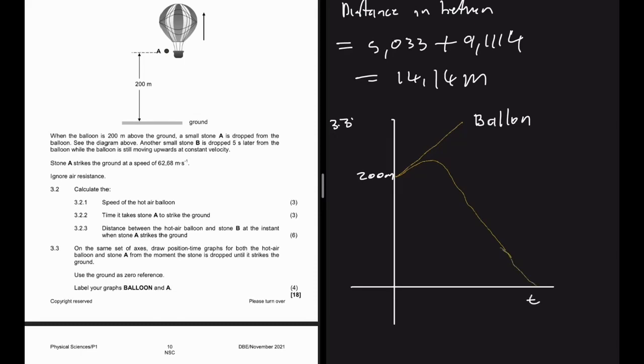So this is our time on our x-axis, and then on the y-axis is our y in meters. What we have below is a velocity-time graph that shows the motion of a ball thrown vertically downwards from the top of a building and bouncing off the floor as it hits the ground. We can ignore the effects of air friction, and it's a must that we take upward as positive.